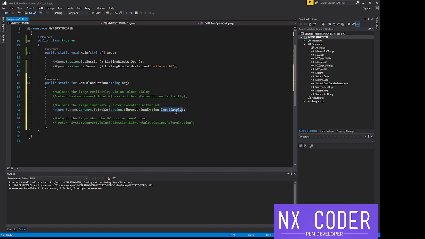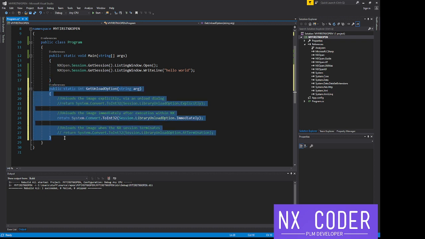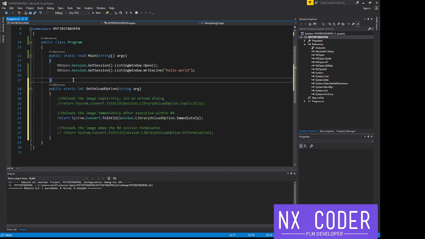Here we have three options. One option is explicit, immediate at termination. For now, you just need to write this line of code. Once you write this, it's done. Now build it.